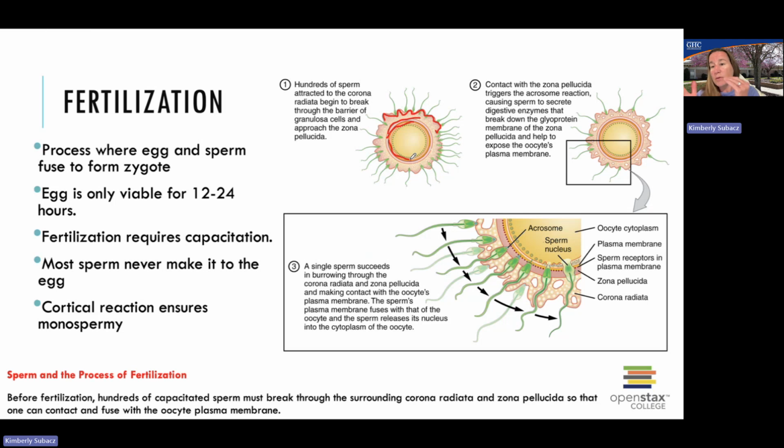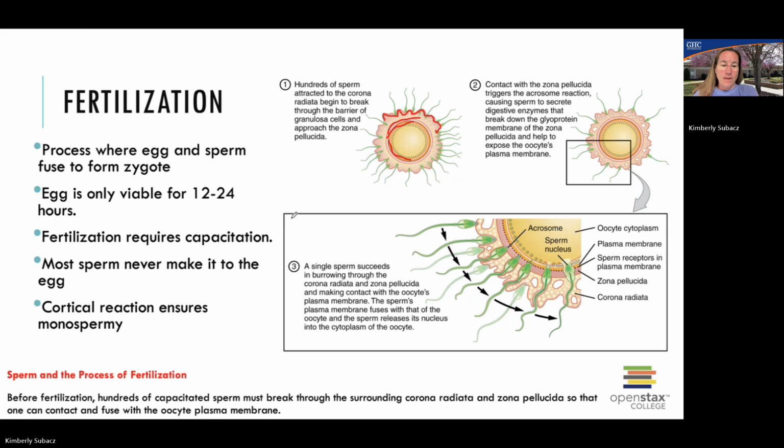it was the fastest sperm that made it. But now there's some research out there that shows that the egg possibly chooses which sperm gets to make it through and touch the membrane of the egg. But that's fertilization. Once that sperm touches the membrane, the egg shuts down. No other sperm can come along and fertilize this egg because we are monospermy. It's one egg and one sperm. Other animals could be polyspermy, but we are just one egg, one sperm.